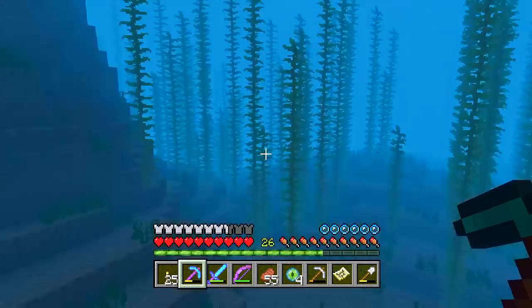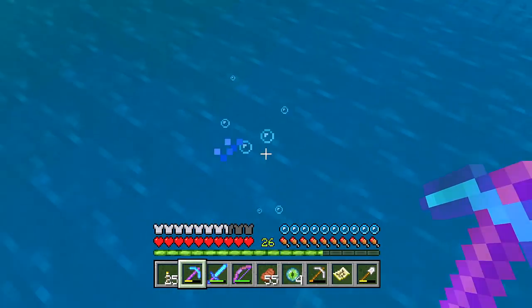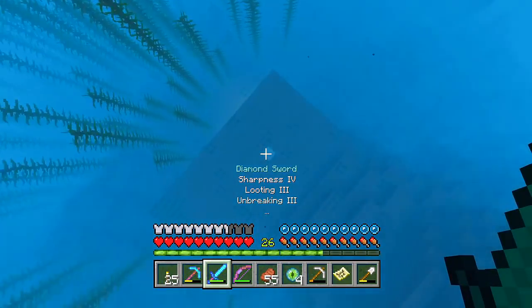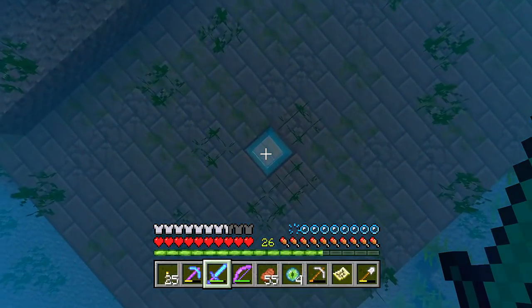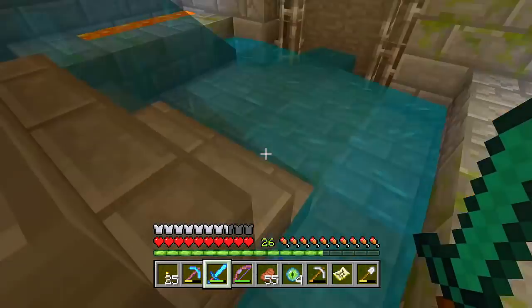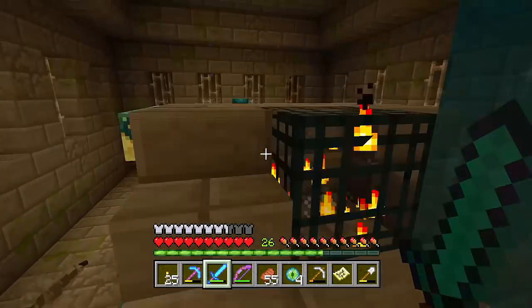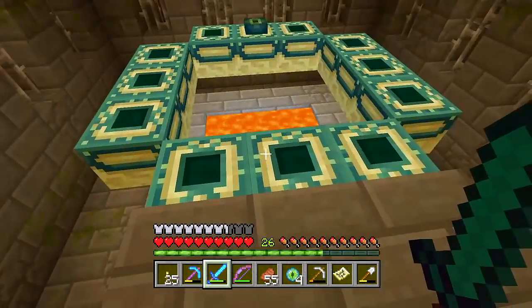Uh-oh, that's a spawner. What is that? A silverfish probably. I think that's what they were. I don't think those are too deadly. Let me just go down in here. Oh, this is where the end portal is. Okay. Uh-oh, I'm stuck.